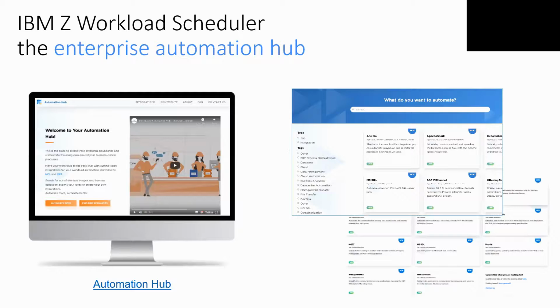The automation hub, as I mentioned at the beginning, was described already this morning by Marco, but however, for who we missed that, it is a new web portal where now you can have a complete view of all the job types or plugins, as we call them, to extend IBM Z Workload Scheduler and manage different business applications or even cloud through the IBM Z Workload Scheduler. So basically, the plugins that are provided by IBM and HCL are included in the product license. You can download them from the Automation Hub.